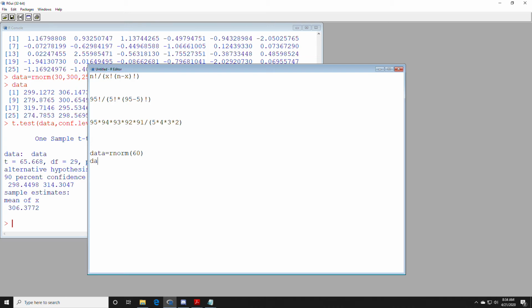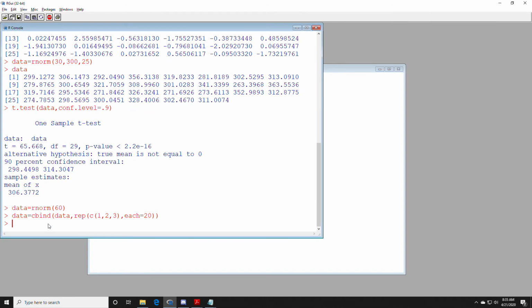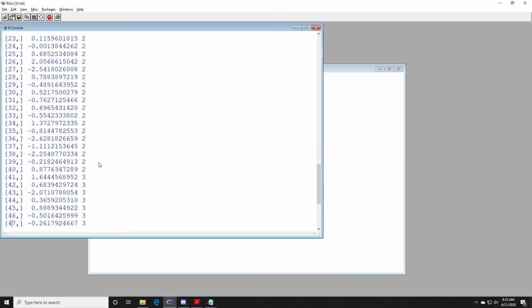Then I'm going to say data is equal to cbind(data, rep(c(1, 2, 3), each=20)), where c stands for concatenate, closing with parentheses. And that is the correct code.